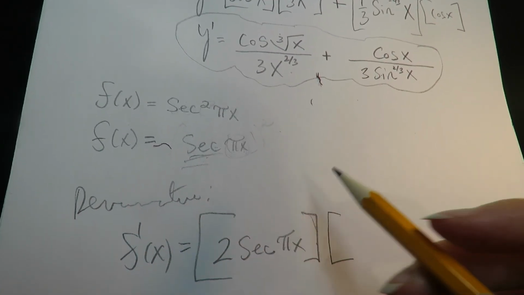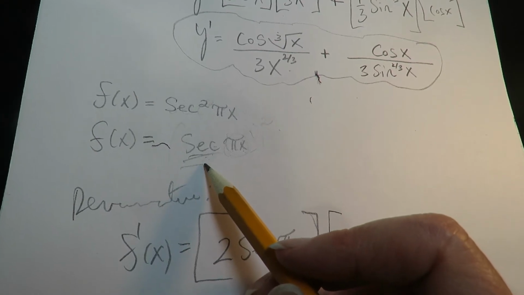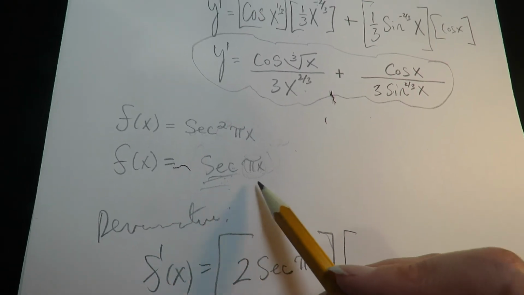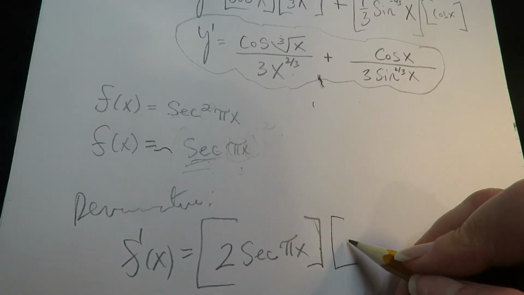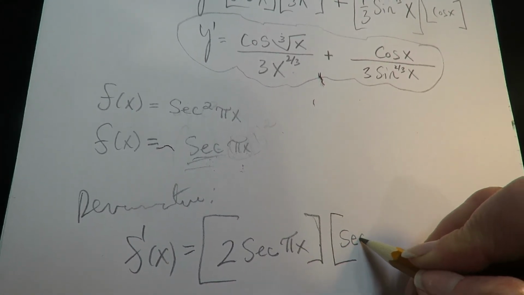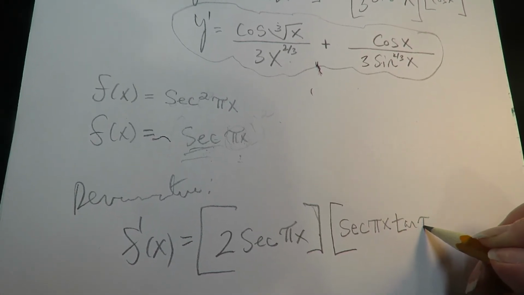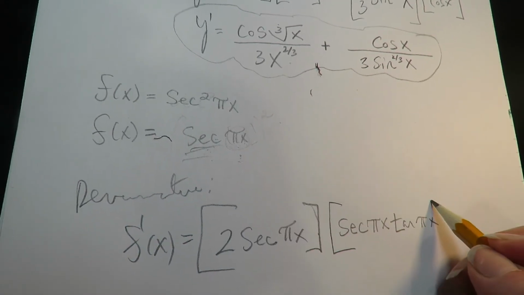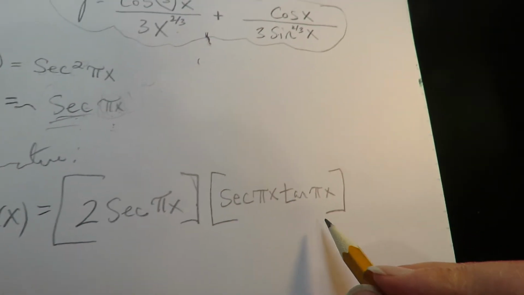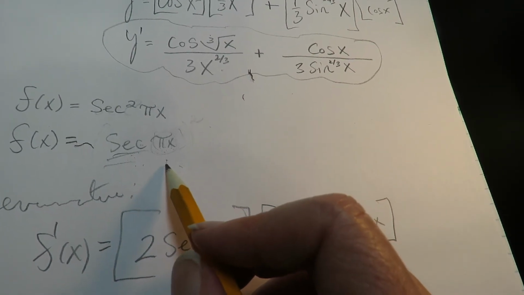Oh, you guys are going to love this. For this layer, remember the derivative of secant is secant tan. So it's secant tan of this inside, because this is the inside of this question. Alright, so here we go. The derivative of secant is secant tan. But it's secant tan of this problem, and this problem has an inner of pi x. Alright, so that's the middle. Secant is secant tan of that inner.